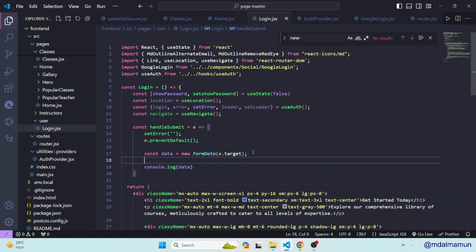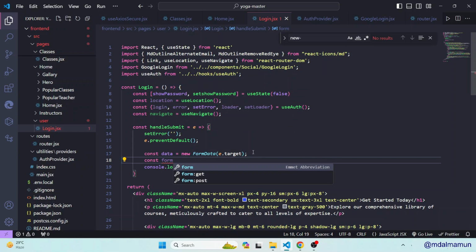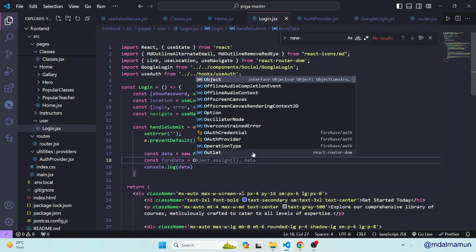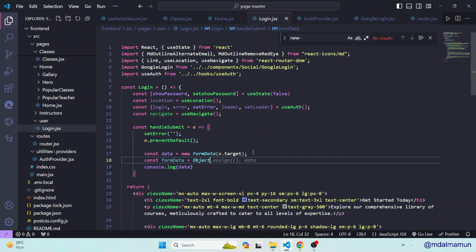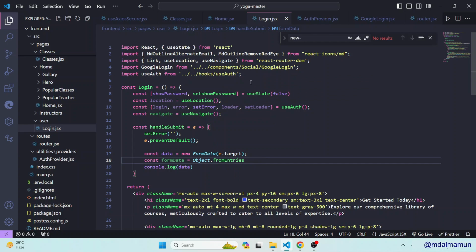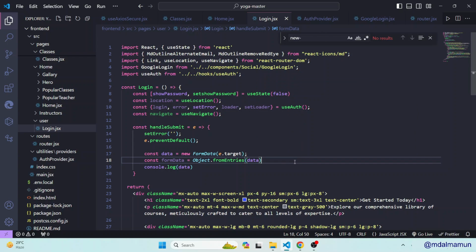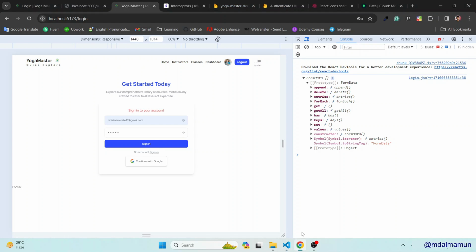So let me check here. We'll define const formData equal, we'll define Object.fromEntries method, and here we'll pass this data. So after this, let me console log this formData.